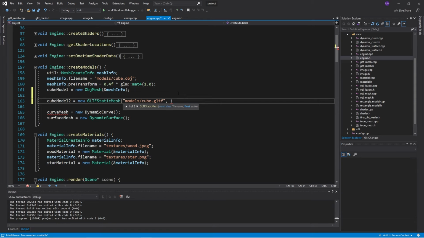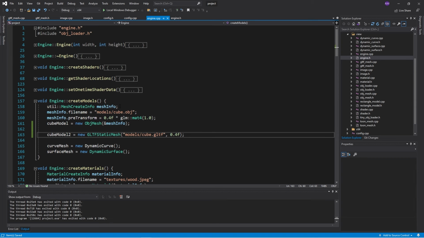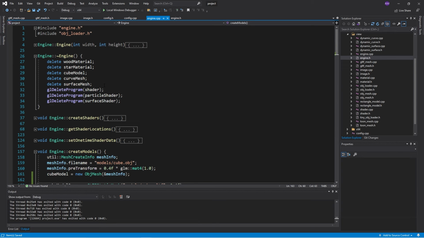And for the scale, well, it looks like here we have a scale of 0.4. So let's go with that. Let's go 0.4. Okay. Right. So then in the destructor, we'll just destroy that as well.